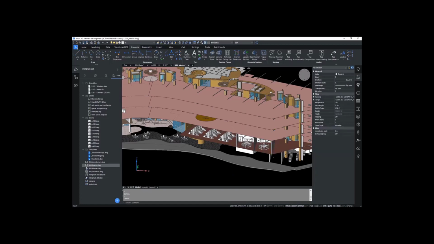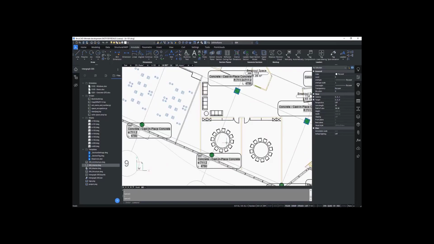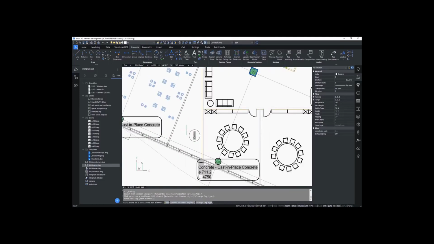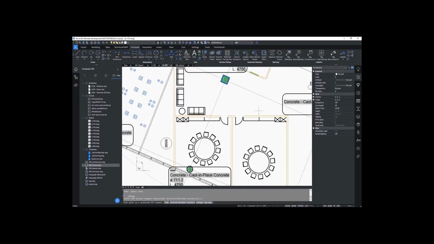To see this in action, simply return to our GA plan and hit Tag Manual. You can see that the tag we just created is reflecting the right value. This depends on what you've placed in the right field parameter, and if you're certain to tag every entity on this drawing, this particular tool can be very helpful.